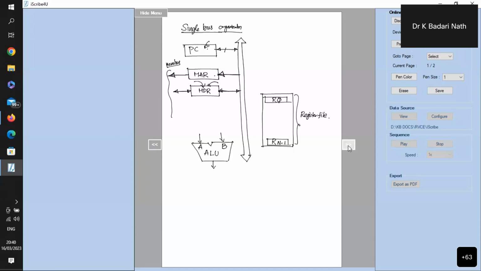When I say memory, we talk about an address. When I talk about a register, there is a unique name for every register, R0, R1 like that. You don't need to specify an address. We just say R0, but encoding happens in the form of an address inside. Now, this register file contains the registers which are called general purpose registers.